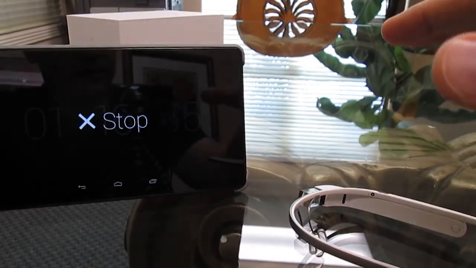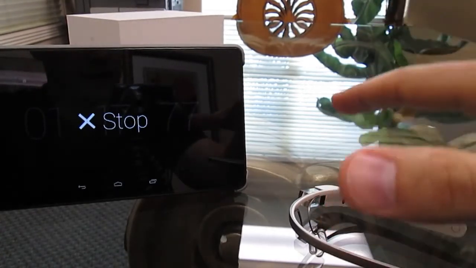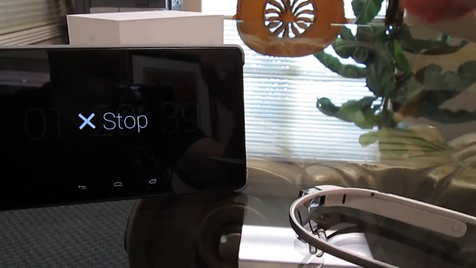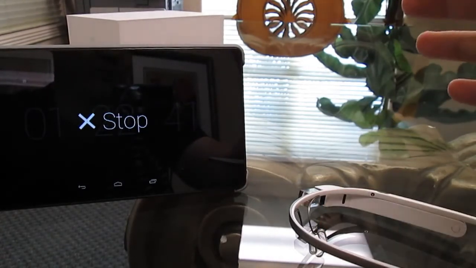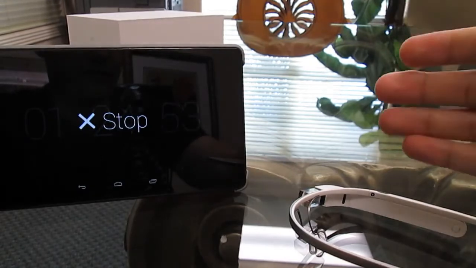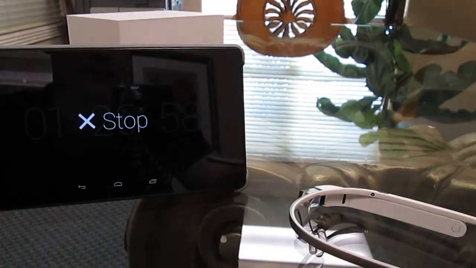So basically all of the information I'm going to show you is stored on the Google Glass device and can be accessed on the rig floor in a hands-free and safe way by the field engineer. So you can see that the device has already picked up some of my voice signals.